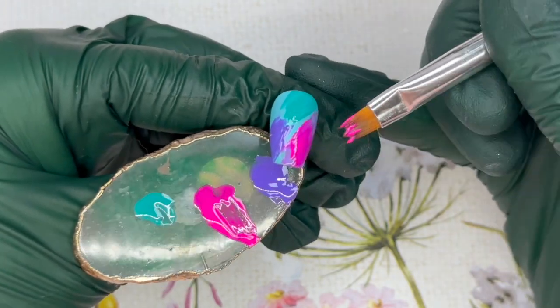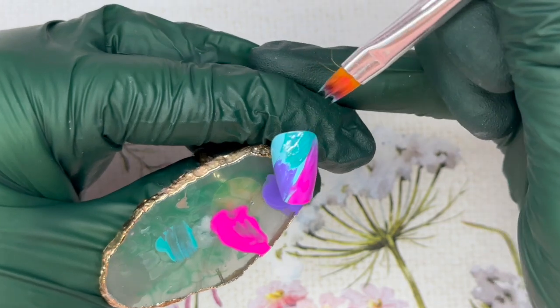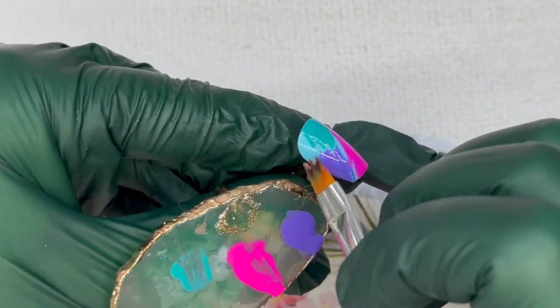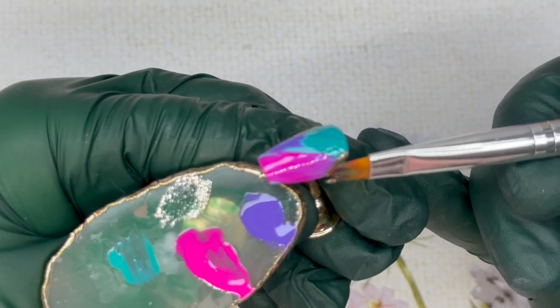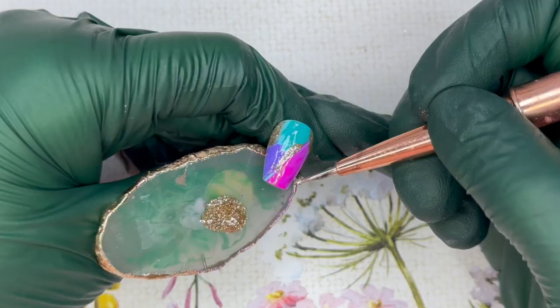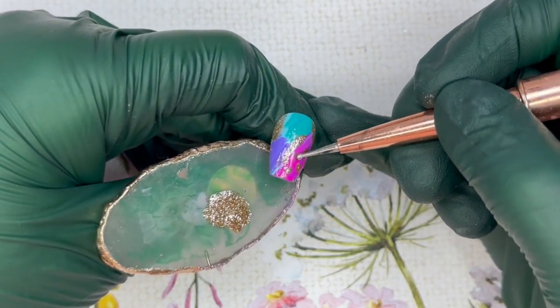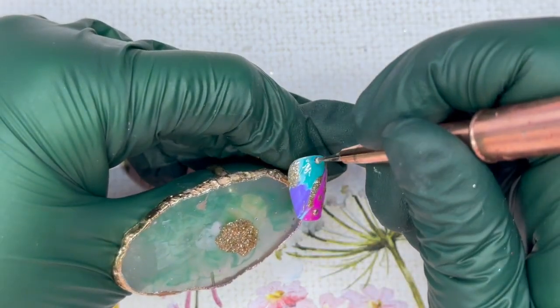Now because I'm working on a medium shade background and not something that's super light, I did have to layer these gel polishes on top of each other. So I would do my brush strokes, then I'd cure it, and then I'd go in and do another layer of it, and I found that this worked really well. And I did want to have a little bit of gold throughout because this is where I want some of my animal print designs to be. So if you're not wanting your colors to start to mix together, just cure in between each of the different steps.